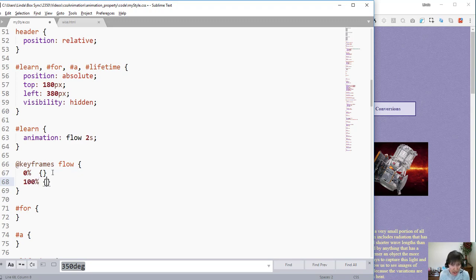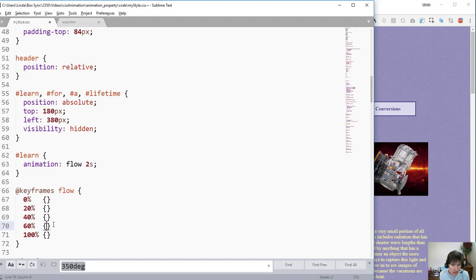And then all you're doing is just saying what I want in the beginning and what I want at the end of the animation. Or you can put a whole bunch of different levels in here, and that gives you the ability to change it as you go. So I'm going to add a 20% and 40%. And so I'm giving myself as much specific details as I want. How often do you want to make changes in this animation? And you can just add them to be whatever you want. And so this is about how much detail I'm going to want for these animations. I'm just going to put it at 20% intervals.